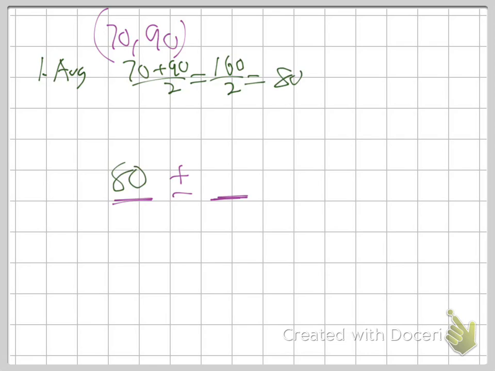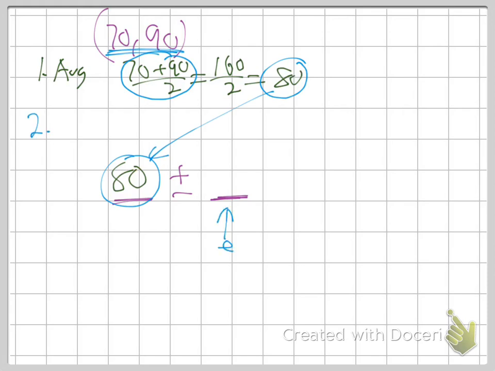Where'd you get 10 from? Oh, yeah, that's what I'm trying to figure out right now. So how would we find that 10? That's exactly where I'm at. So far so good. Somebody said, hey, the interval goes from 70 to 90. First thing I would do would be to average them, get 80. That's what we start with. That's what we found there.